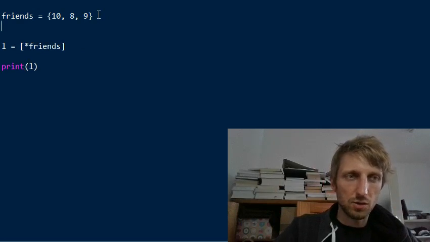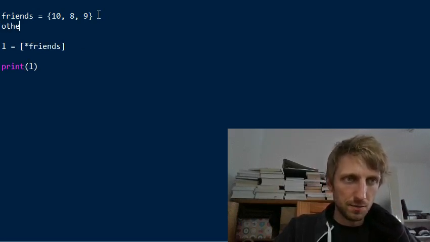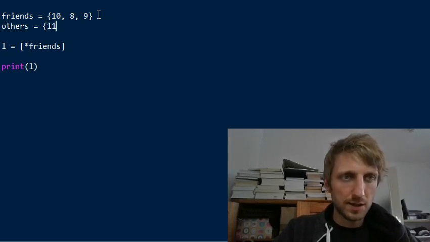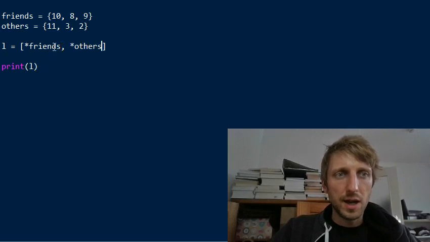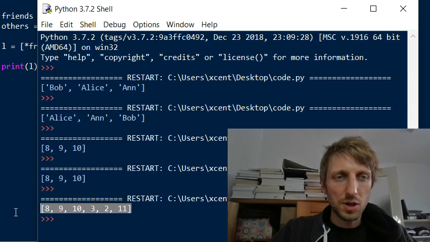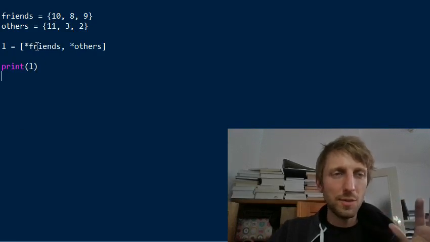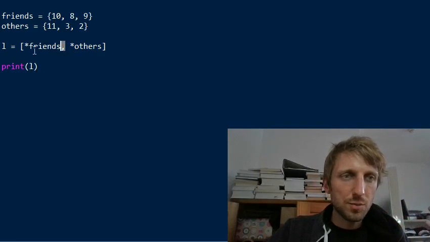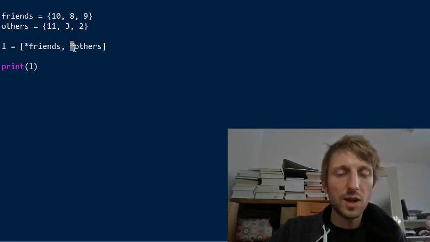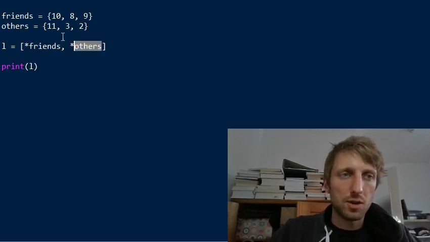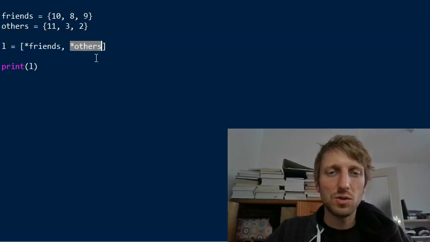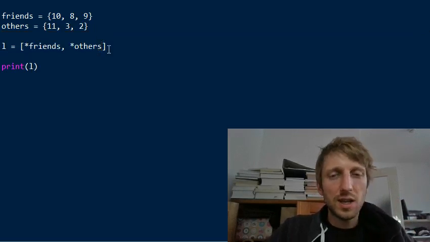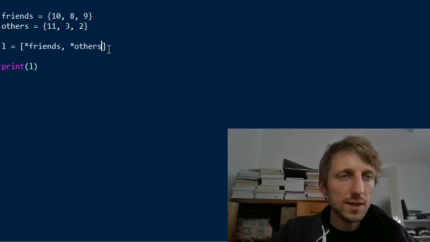You can also extend it much more easily. Say you have a second variable called others, with some elements in it. You can extend the list by using a comma and unpacking the values of others into the list as well. So it's an extend operation. You can unpack all elements of any iterable into a list by using this comma-separated notation with the asterisk as a prefix before the variable you want to unpack. The variable must be an iterable, and you can unpack all values in the iterable into another iterable. This is the definition of the asterisk operator in Python, a very powerful functionality. It can be used on an arbitrary number of sets, but you need to type it in.